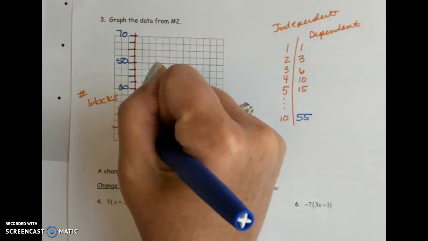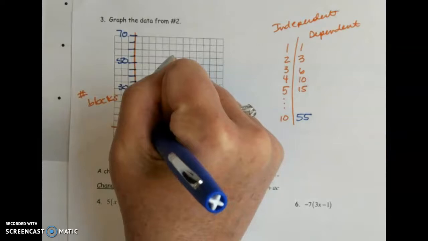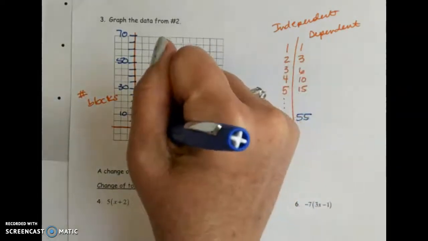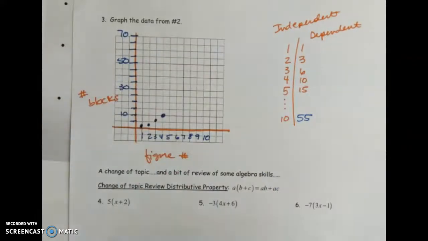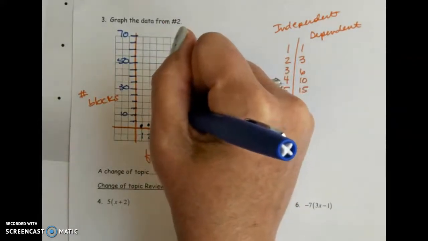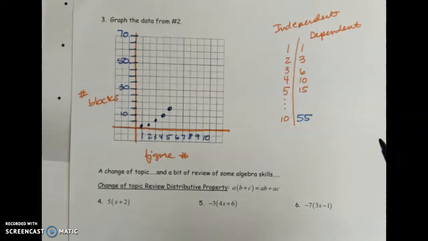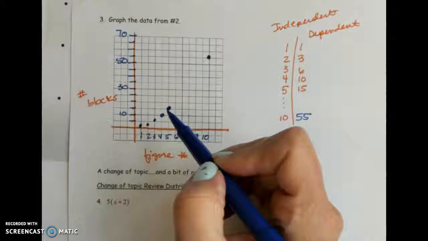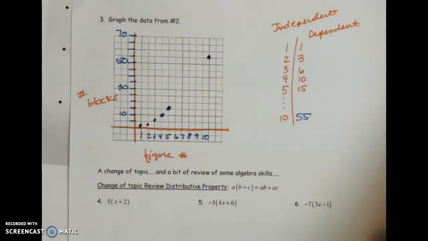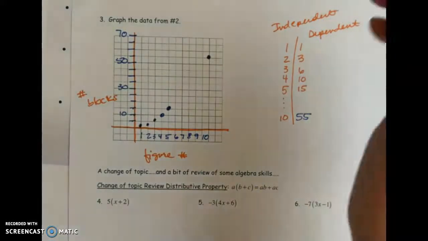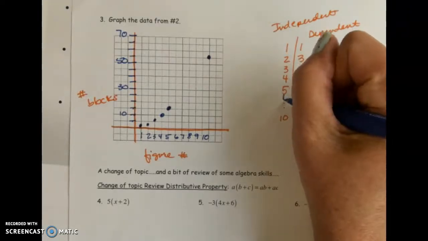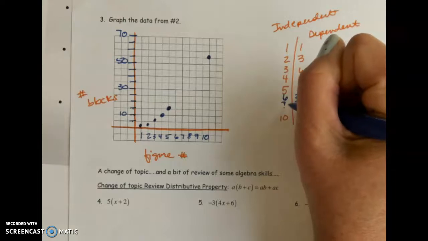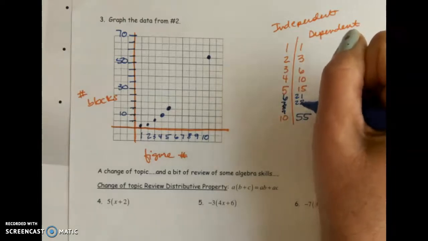All right, 1, 1. 2, 3, so we're barely off the ground here. 3, 6, 4, 10, 5, 15, and then 10, 55. So if you had values in between, I think I put them up last year. Some of the values in between: 6, 21, because I'm just adding 6. Now I'm going to add 7. Then I'm going to add 8, 9. I'll squish.